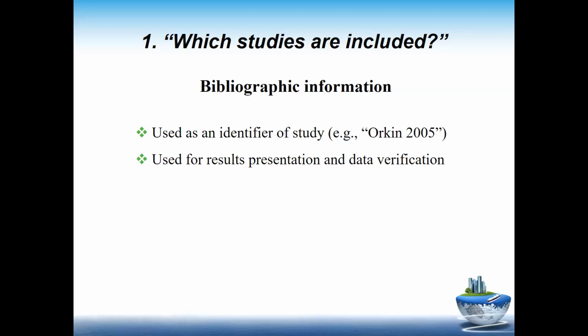But actually many beginners don't know how to do it. I remember last year, one master student I supervised also did a systematic review, and I think more than 50 papers were included. And when she sent a large file containing all the eligible studies to me, I found that the title of every file she used is the full title of the paper, a very long title. I told her, well, this is hard to read and also hard to identify. And in fact, she herself cannot find out which paper she's talking about, okay?